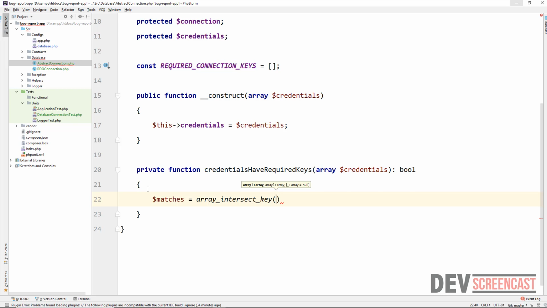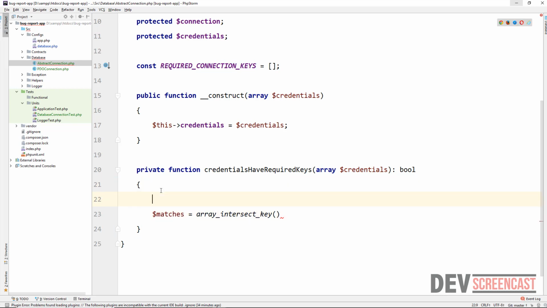So if we have right here an array, let's just create a variable, say array 1. This is equal to, and then we can pass it a key. Say key. We basically just pass in some values. No need to be very strict here. And then let's call this 2.